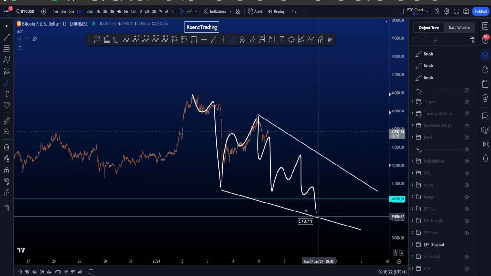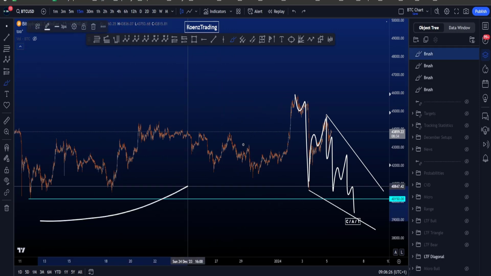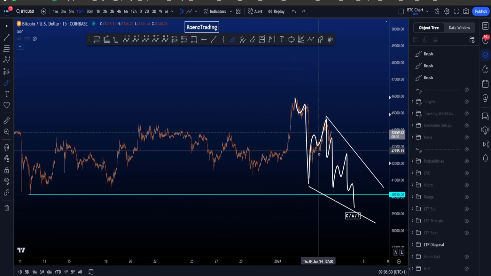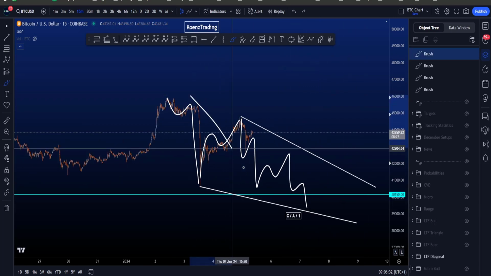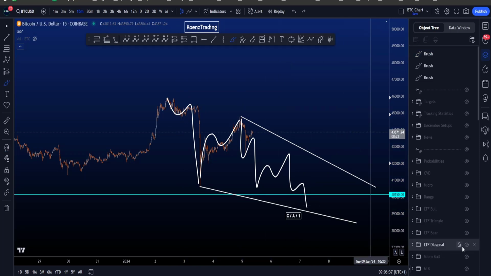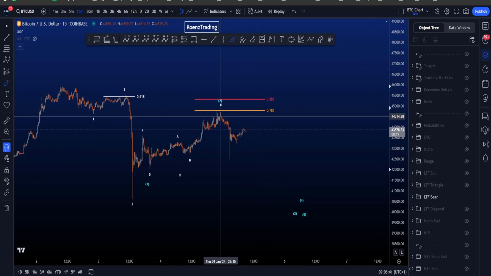However, if we look for a wave A or 1, with this being the end of a bigger move to the upside, right, that started in the 20s, and this being the end of a wave 5, then we can have a leading diagonal and then a bigger A, B, C over here, or a 1, 2, and 3 to the downside. Now, the most bearish scenario would be that truncated fifth.